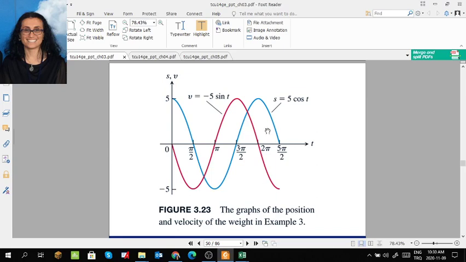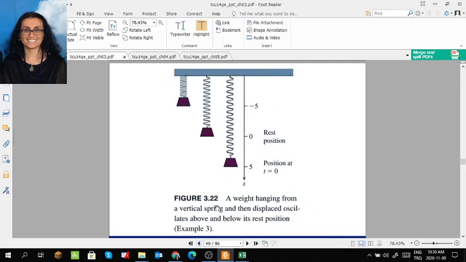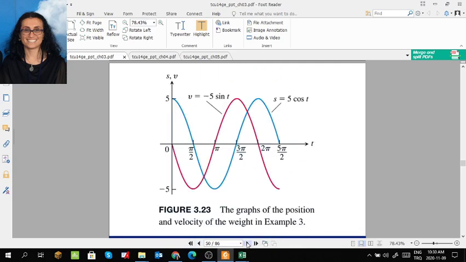Okay, so for example, this s function just shows the position of the spring. When time t is equal to 0, it is at the position 5 meters, whatever the unit. Let's go back and check. It doesn't say. Okay, 5 centimeters. And then at pi over 2, it is at rest, and at time t is equal to pi, it is going to squeeze until negative 5, and then it's going to go up and down like this.